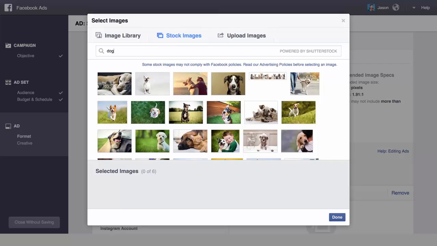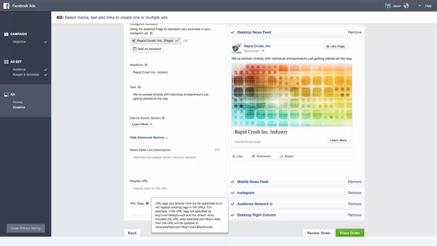I'll talk to you about the kinds of images that seem to work really good on Facebook later. Right now we're just going through the setup process. We'll talk more about the optimization on an ad level and even on interest-based targeting later on in the training. So once we select our image, then we have the ability to start building our advertisement. So we would first select our fan page we want to advertise from. We would write our headline, our text.